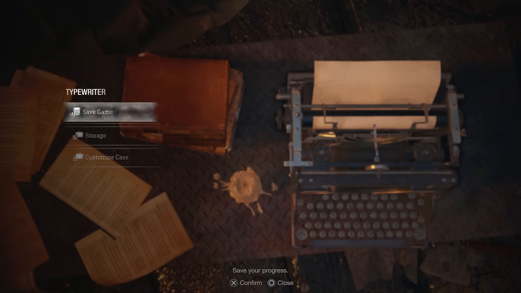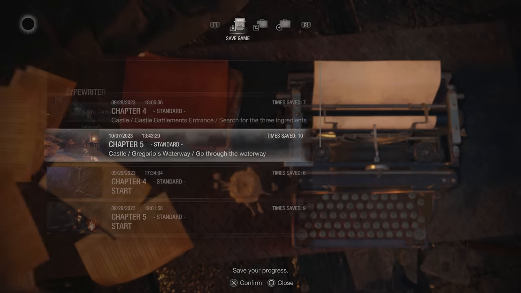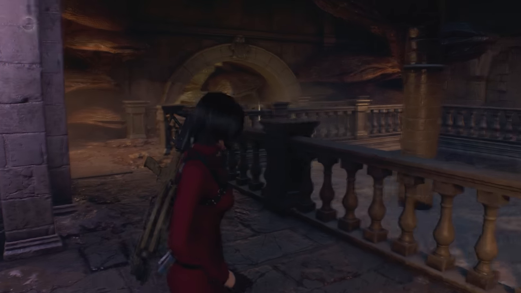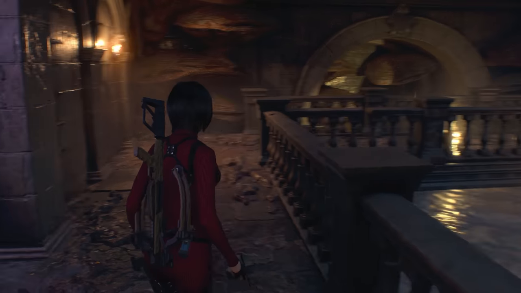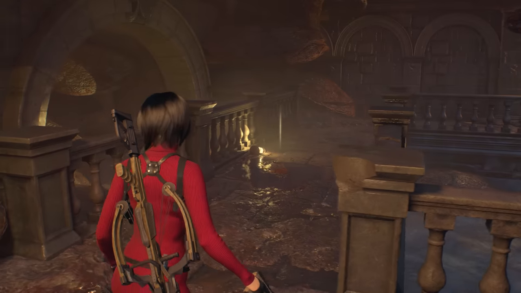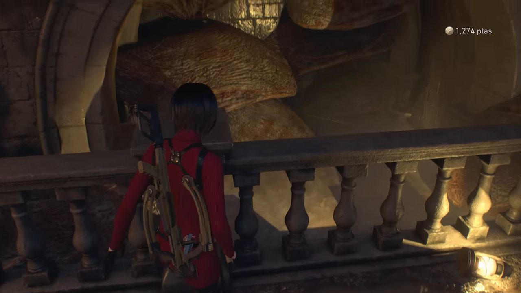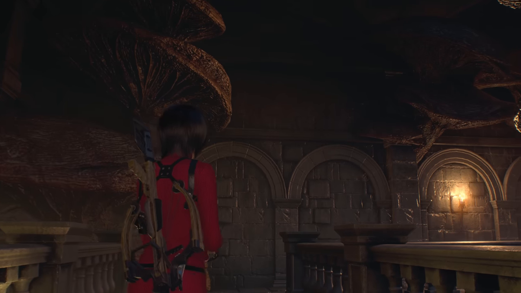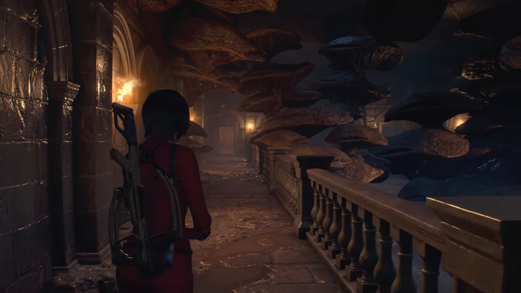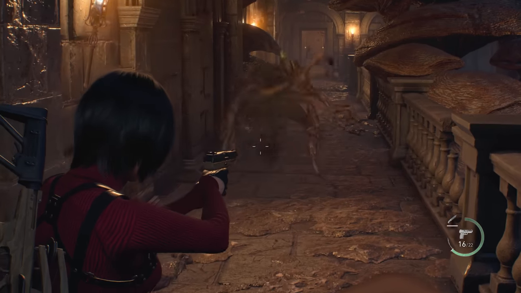Alright, let's save the game. Save it right here. Boom. So we're on chapter 5. Let's keep going. Okay. I need to keep my eyes peeled, because there are creatures. They could be high, they could be low. They could probably be in the water as well. Yep! They could definitely be in the water.